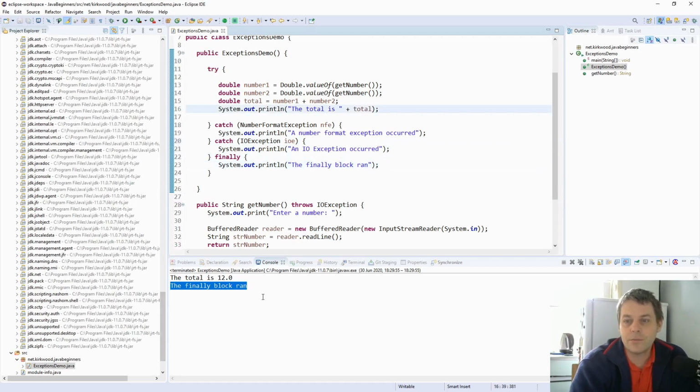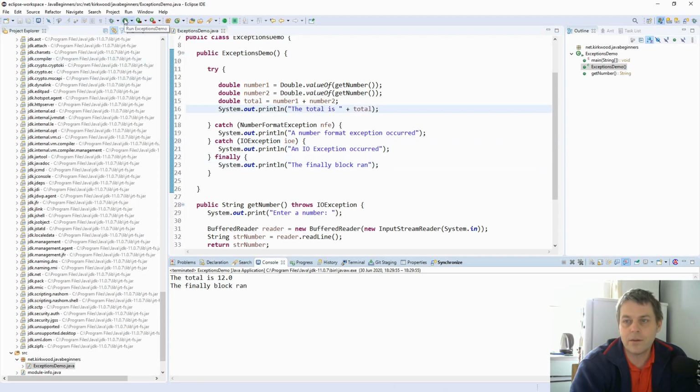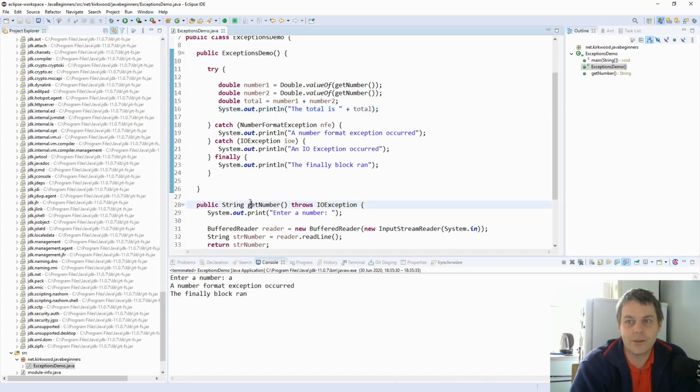So now we should be able to enter the number. If I enter a number 10, enter a number 2, total is 12, and the finally block ran. If I run that again, I can enter a number A, and a NumberFormatException has occurred.